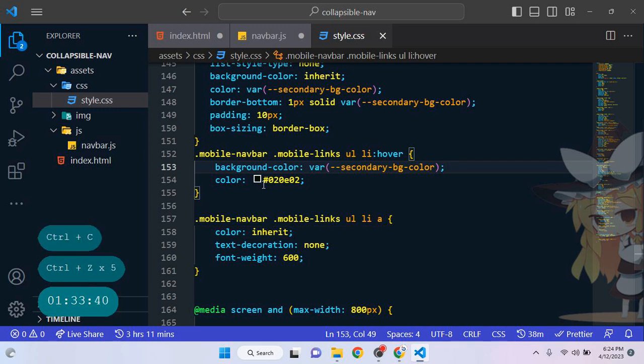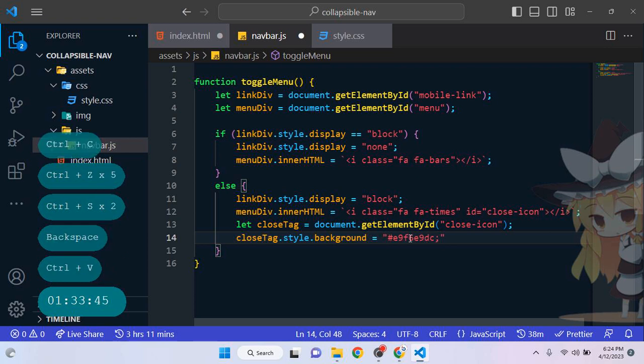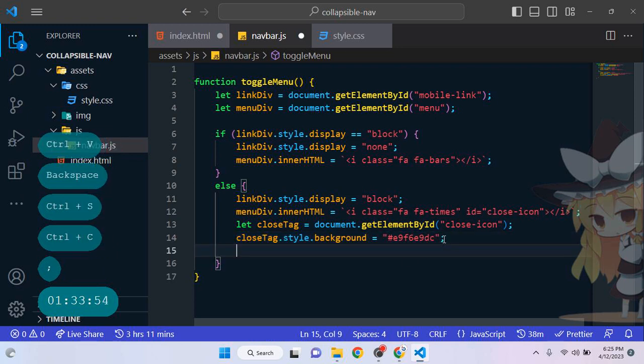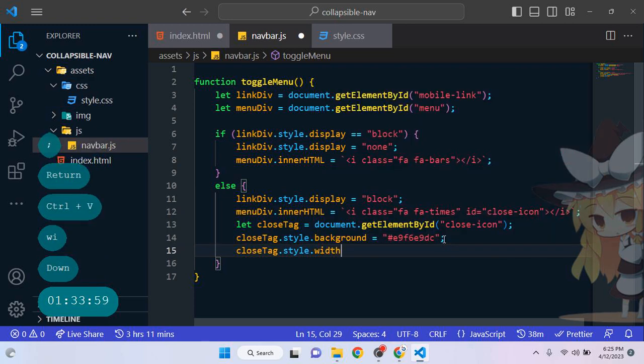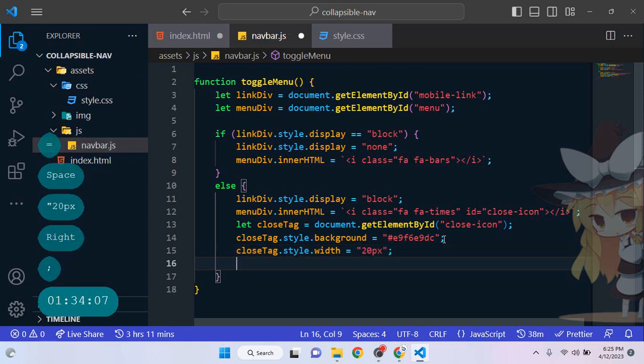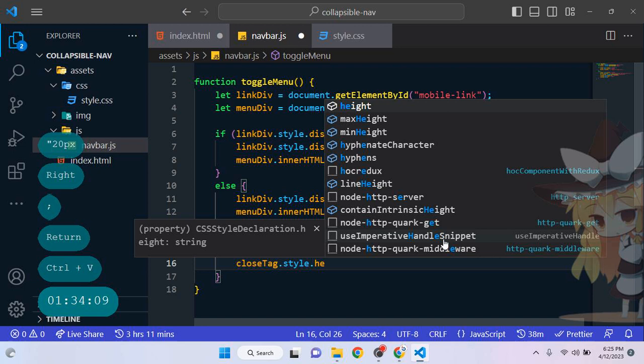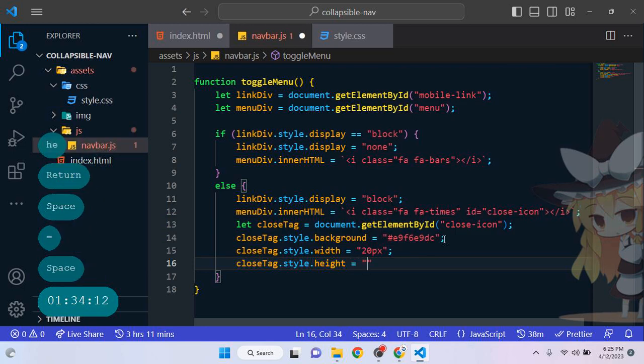Okay, and go back to our page. Alright, so we have our color here. Then I want to add what's called border radius to it. So before border radius, I'll add width. The width should be, let's say, 20 px, sorry, 20 px, and the height should be the same thing because I want to make it a rounded shape, so the height and the width should be the same thing.